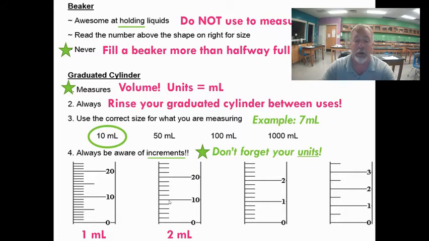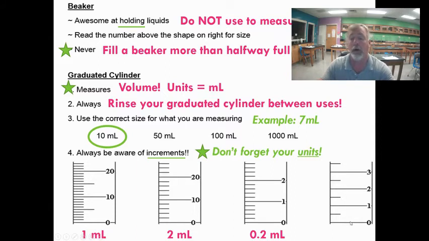Let's look at our third one. Our third one, we have a 0 and we have a 1. So not a 10 like we did in our first few. This one's a 1. How many tick marks? 1, 2, 3, 4, 5. So we have 1 milliliter per 5 tick marks. 1 divided by 5, that is 0.2. And again, our units are milliliters. So this guy here would be our most precise graduated cylinder if we want to measure volume.